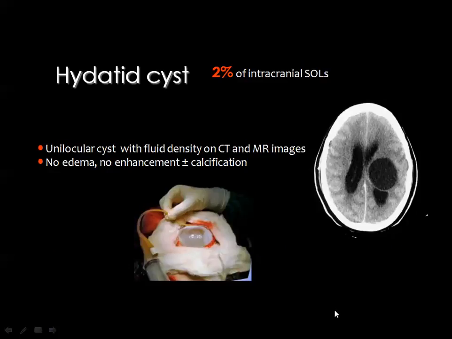One of the parasites which is also known to affect the cerebral tissue is the hydatid cyst. The hydatid cyst is diagnosed by an intraaxial lesion with clear water content, and there is no enhancement of the wall, and there may be some calcium in the wall of the cyst itself. In my opinion, the only intraaxial non-enhancing cyst is the hydatid cyst.